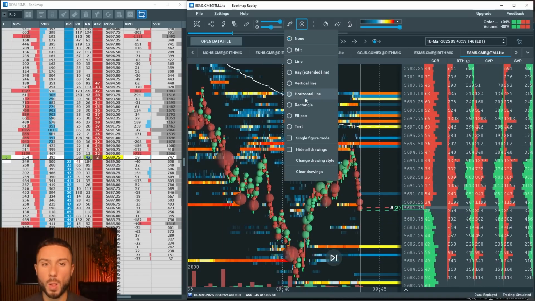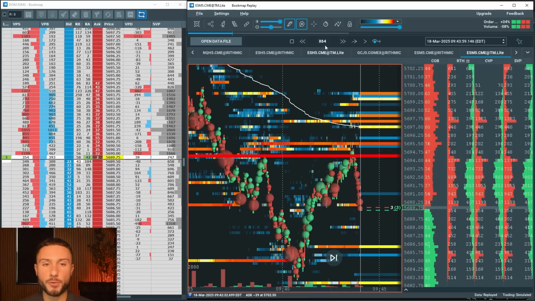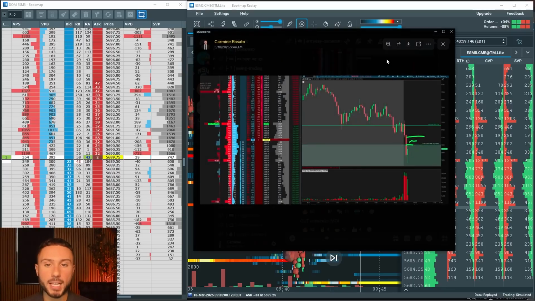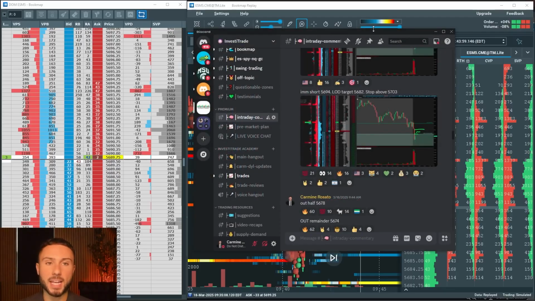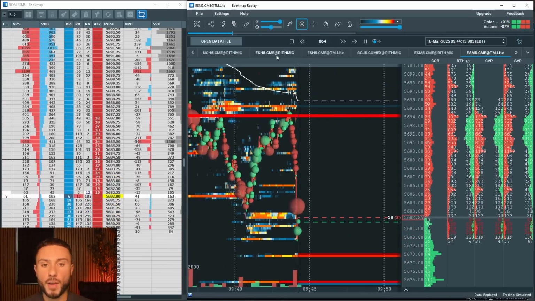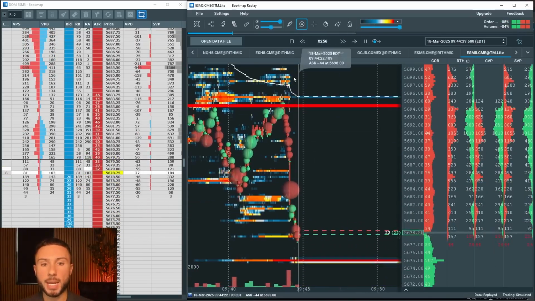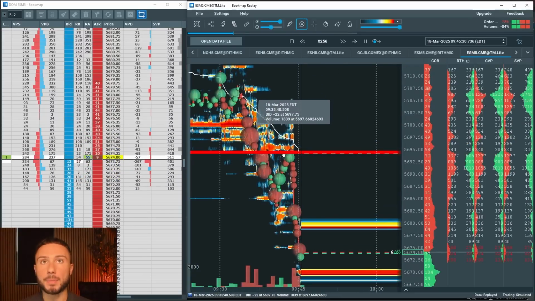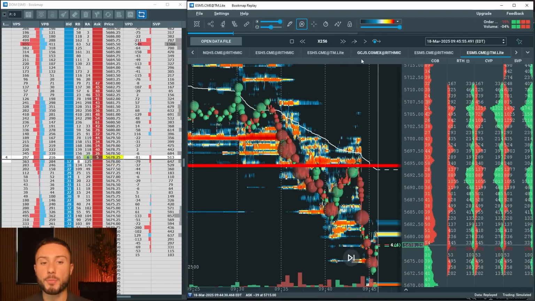If I were to draw a line here, where this red bubble was, it rejected it perfectly, giving me enough confirmation to take the market short here at 56.94 as it was popping up to target a sell-off to the downside. If I were to speed up this replay, the market's going to sell off and aggressively move down, where I was able to profit on taking the market short and playing a rejection of this selling volume that we could see on the heat map and the depth of market.